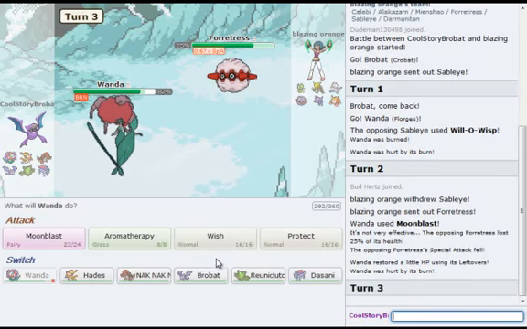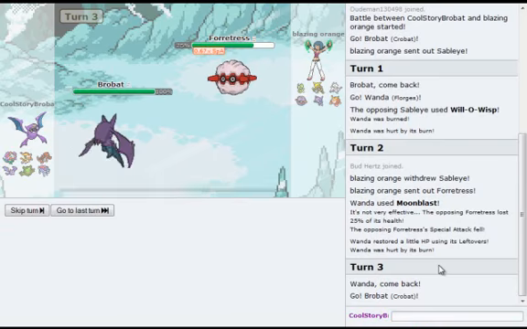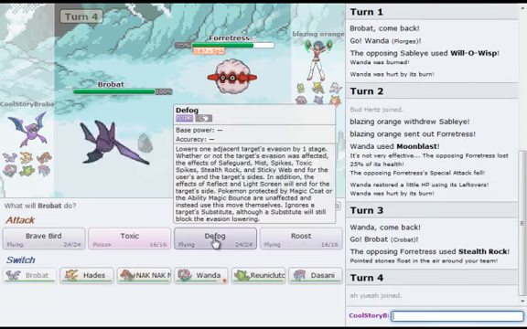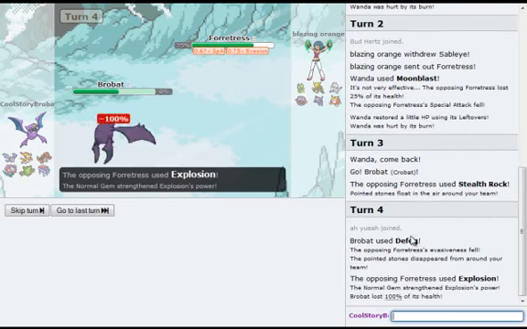He must be Red Card. No, he's not Red Card. What the heck am I thinking? He doesn't have Leftovers. But he's not Red Card because I just used an attack on him. So what the heck is this Fortress? Like, what is he holding? He might be, I don't know, Occa Berry or something? I don't know. It seems really odd, to say the least. Explosion.